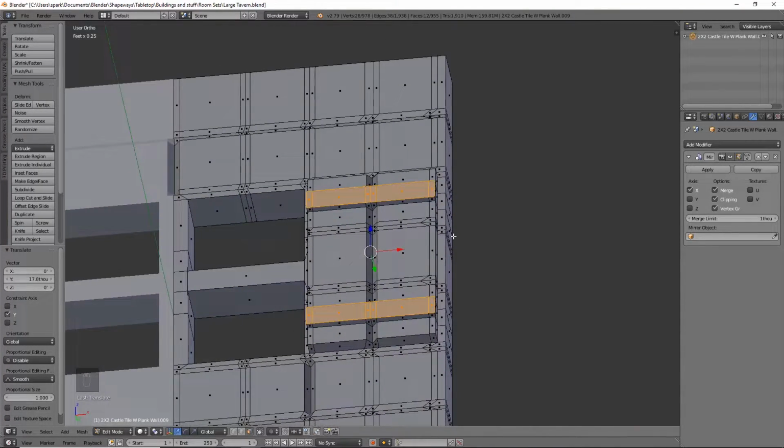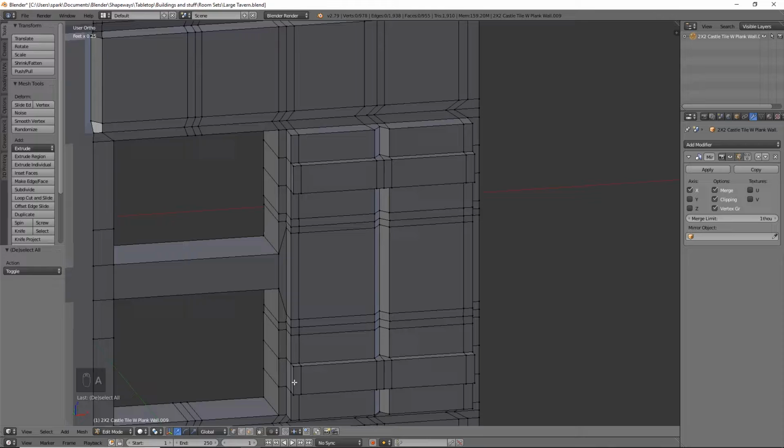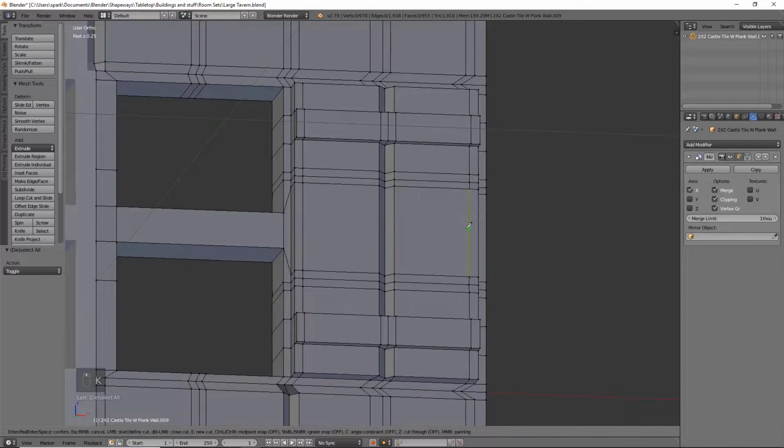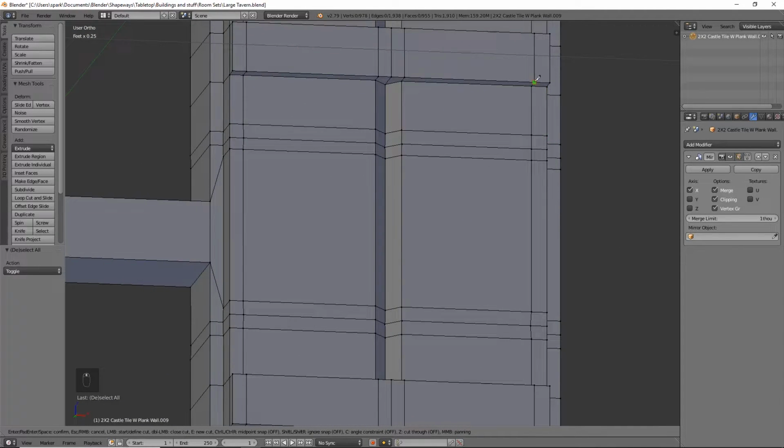It's probably good. So for the diagonal plank, what we want to do is use the knife tool. I already straightened up these edges just to see if it would help, because the knife tool isn't always the most precise. After we use it, we'll probably have to straighten it up a little bit, but let's see what happens. I'm going to hit K, and this would be a little too thin, so I'm just going to pick a point where I think the plank would be best.